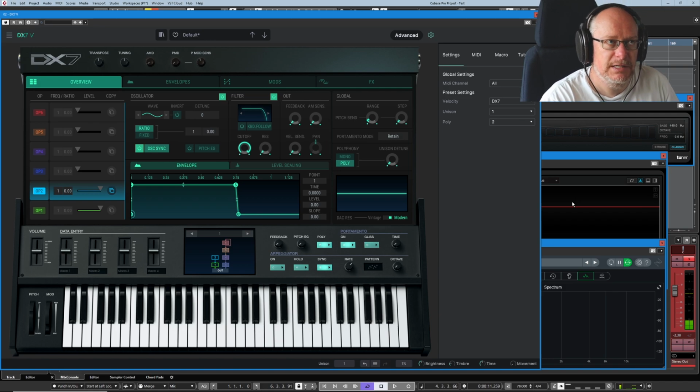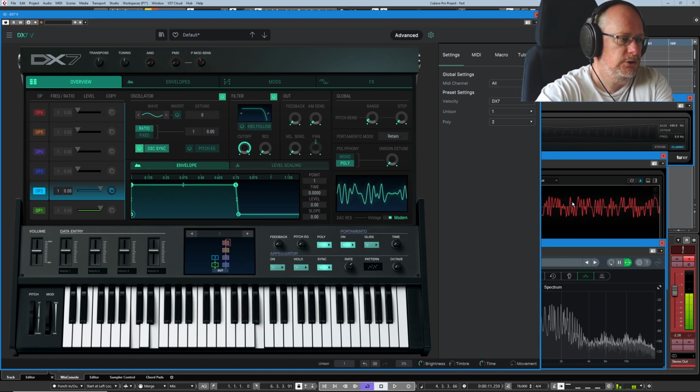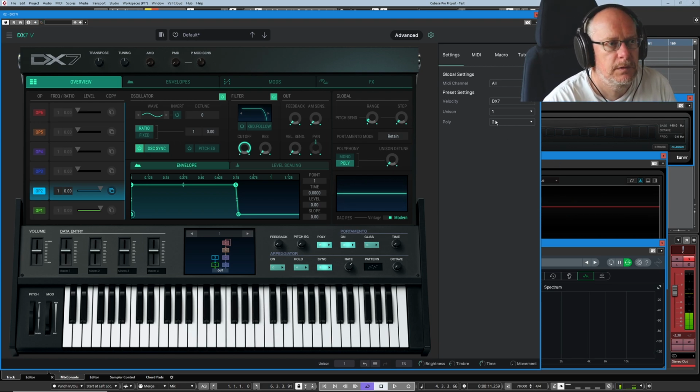Now, most synthesizers, or many synthesizers, have a first in, first out policy, which means that when I play that 3rd note, the original C would get thrown away. That's not the case with DX-7. Once it reaches its limit of polyphony, it ignores any other notes that are played. So I'll hold 2 notes down and then just continue playing all these notes on the keyboard. You don't hear any of them.